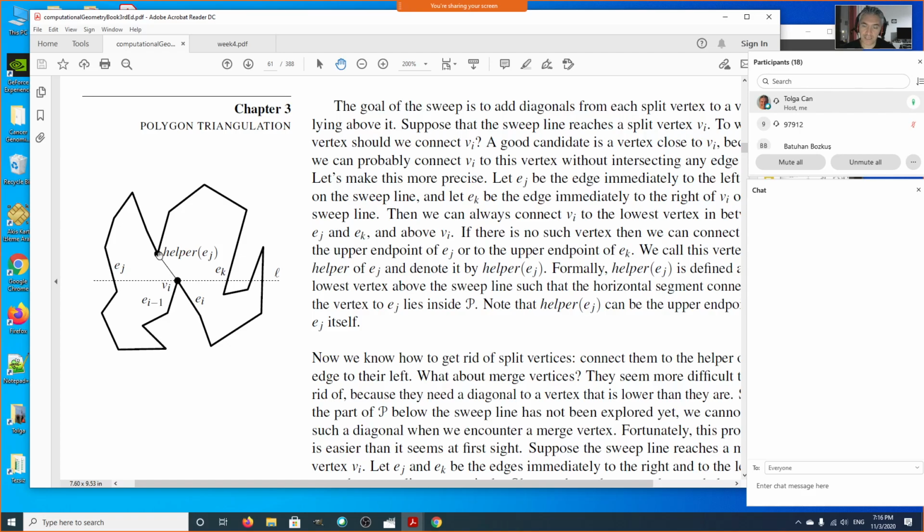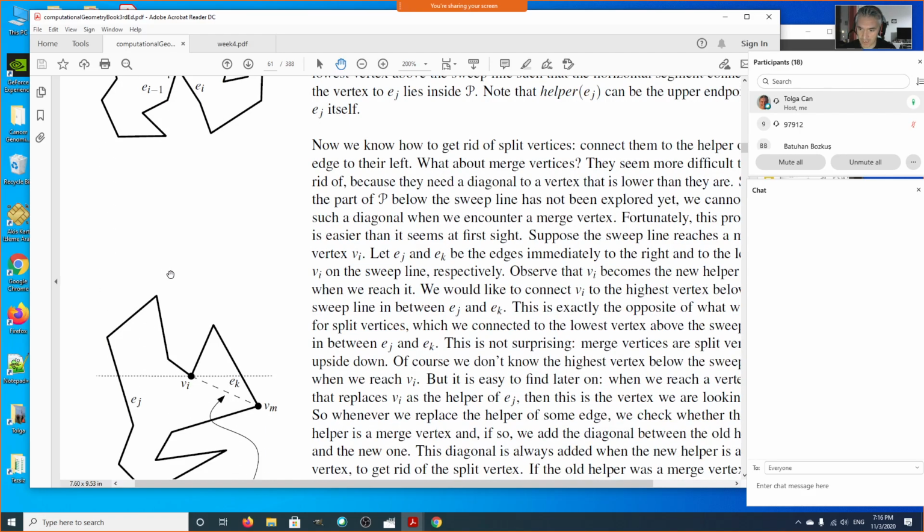The line is completely inside the polygon, and the helper is the one that is bottommost, with the smallest y coordinate of such possible vertices that exist.